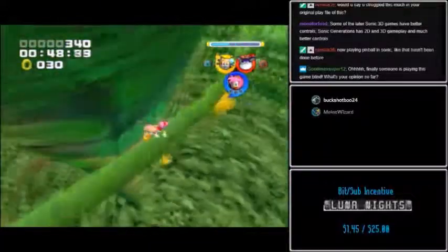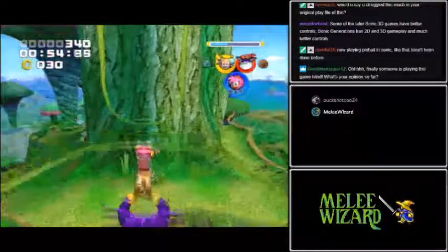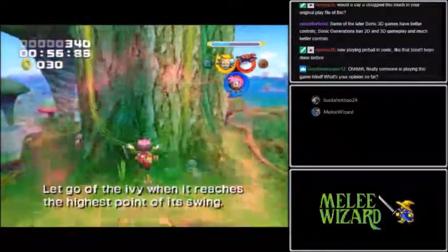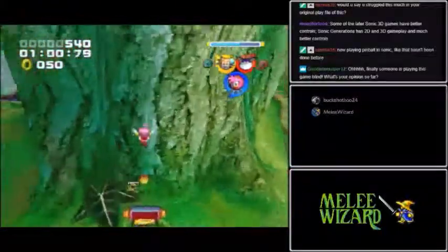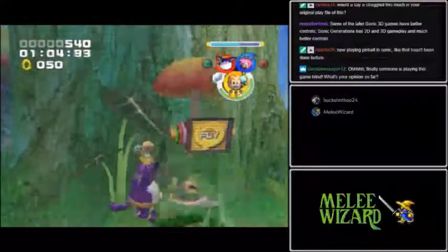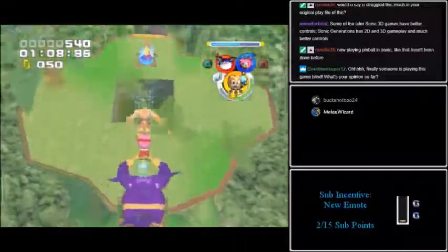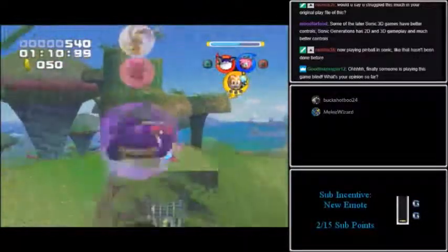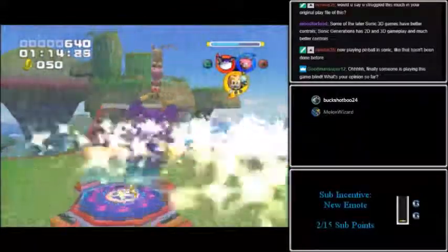Yeah, like I said, there's a lot of weird stuff in the forest, including the fruits and the frogs. As long as they're not trying to kill me. Let go of the ivy when it reaches the highest point. Oh, these frogs won't. All right. There's a frog over there. I'll be right back. Here we go. Yeah. Spring. Yeah, frogs basically make vegetation grow nearby.